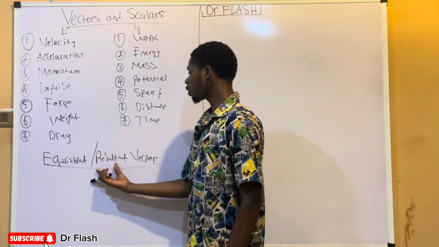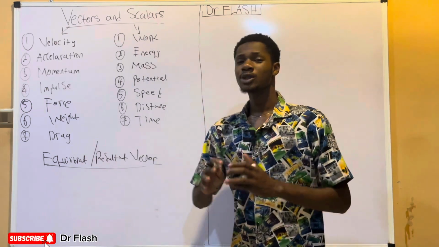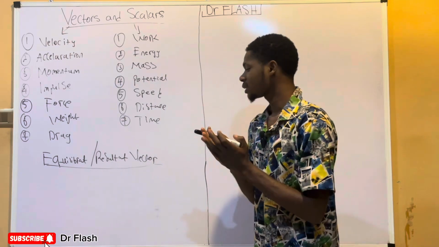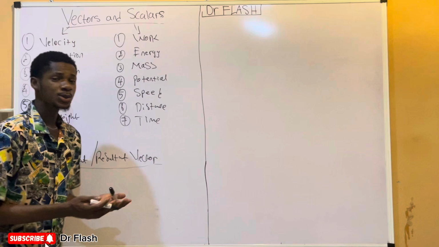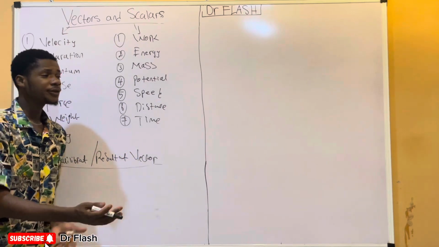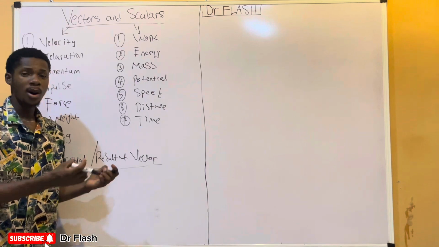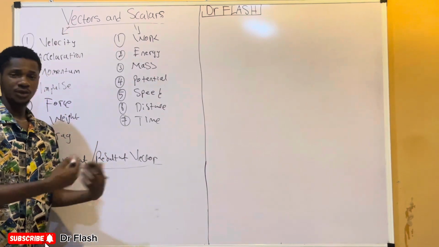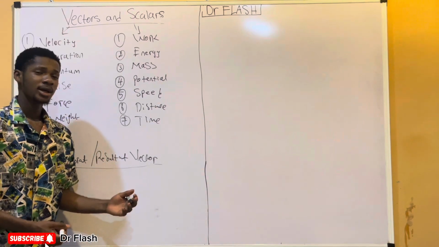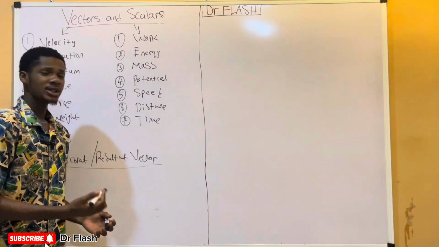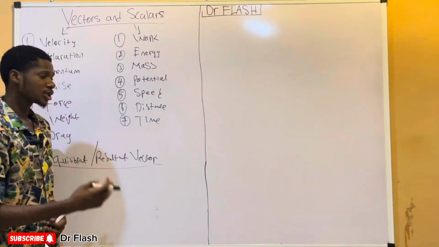A resultant vector is simply a single vector that will act as two or more vectors acting on a body. Here's what I'm saying. Let's say we have 5 persons pushing a table in different directions. Some are more powerful than the others, that is, they have more strength to push the table. Let's say one person is applying a force of 100 newtons, another person 15, another person 20, another person 10.